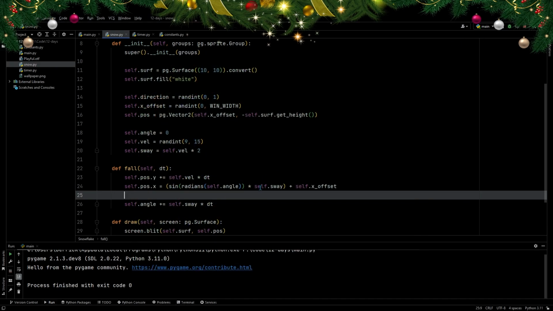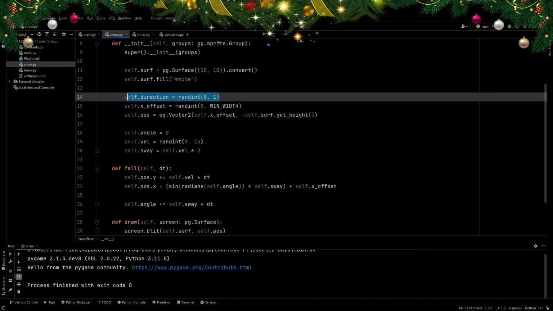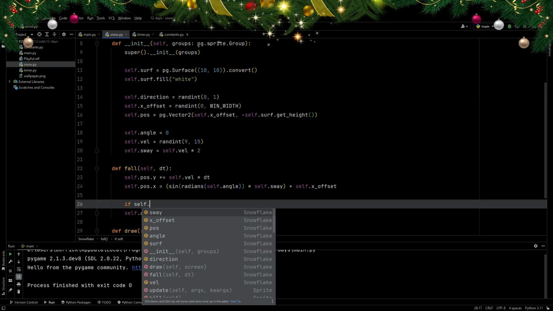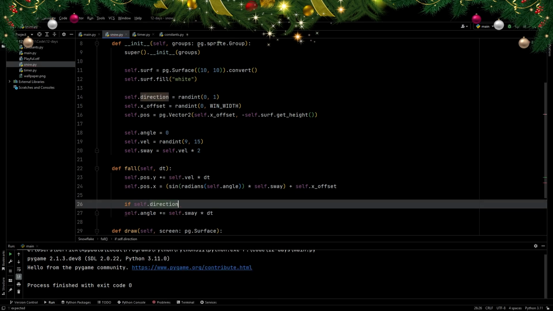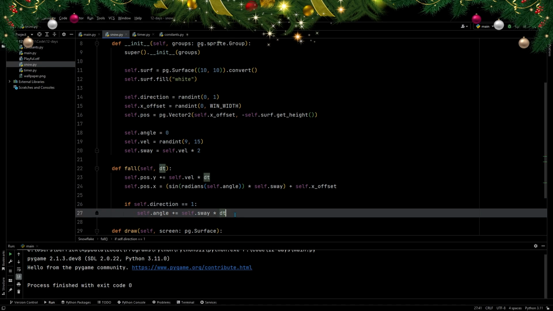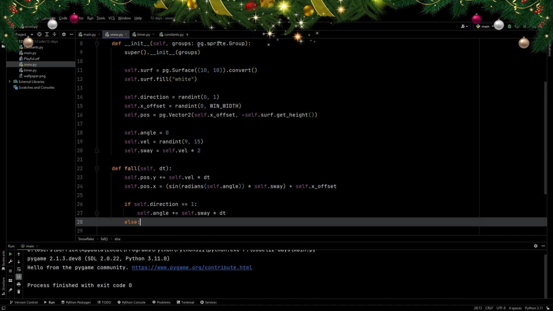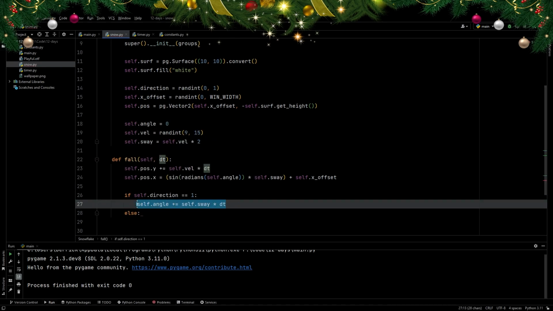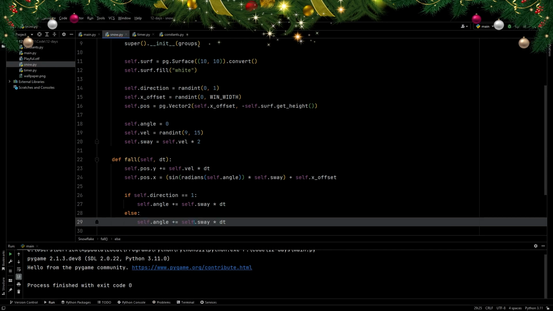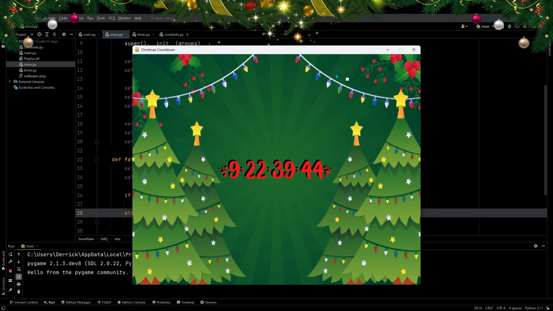To the right. And the way to fix that is by using our random direction of 0 and 1. If self.direction is 1, I want it to start off on the right. Else, I want to start off going to the left. And the simple way to fix that is subtraction. Now if we run it, you can see that one started moving to the left, and you could rewind the video if you missed that.